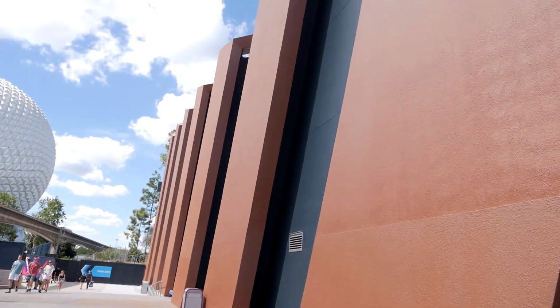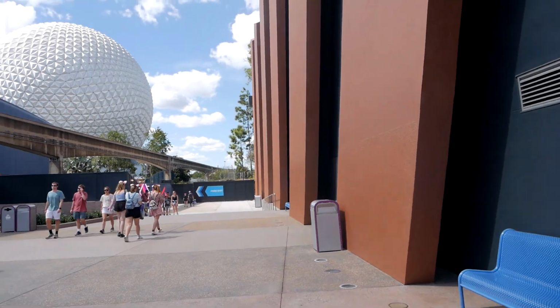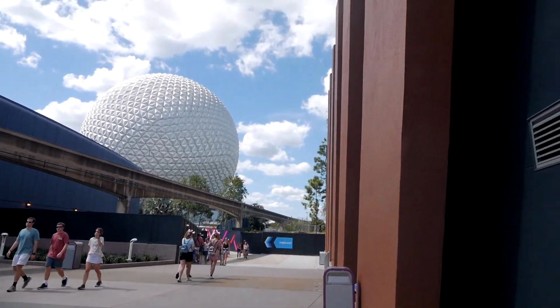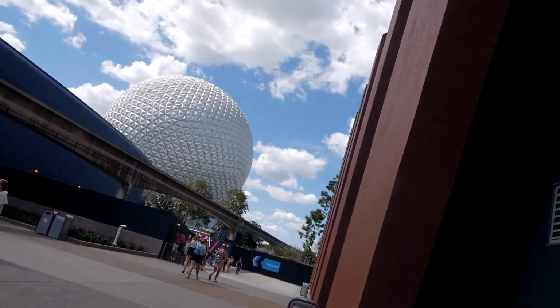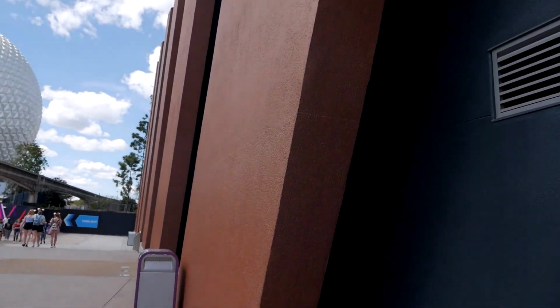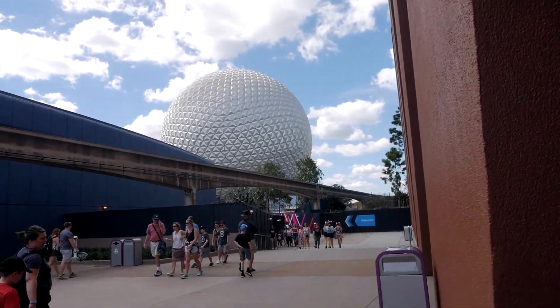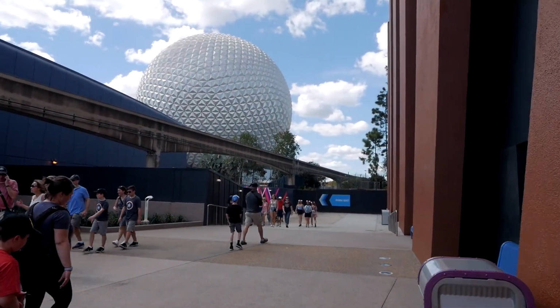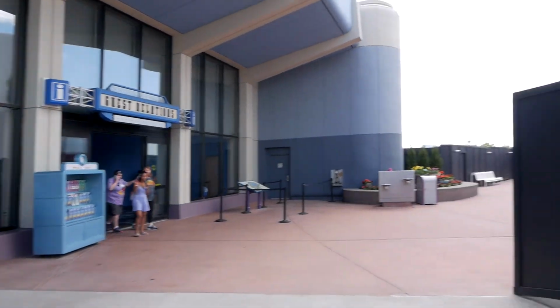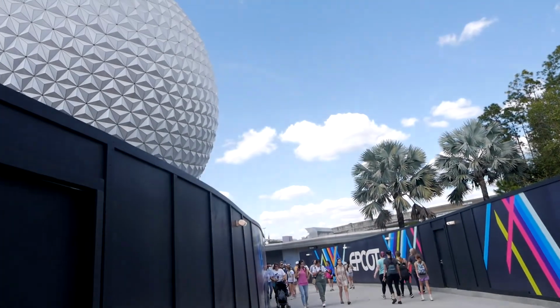All right, mission aborted, but look at that. I don't think we've been able to get this close to... I'm sorry, I got distracted. I'm seeing a really cool framing for a shot, but I don't think we've been able to get this close to this building in a while. At least I haven't, but dang. With a monorail here, this will be a cool shot. I don't have time to wait for it, though, unfortunately. It looped us all the way around by Guest Relations, and now we're just still going here.